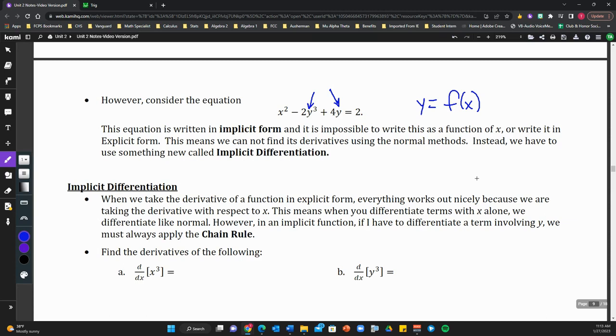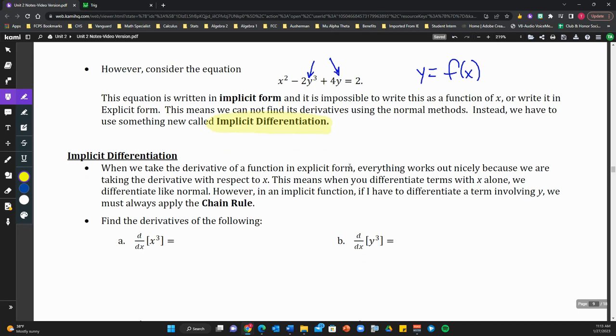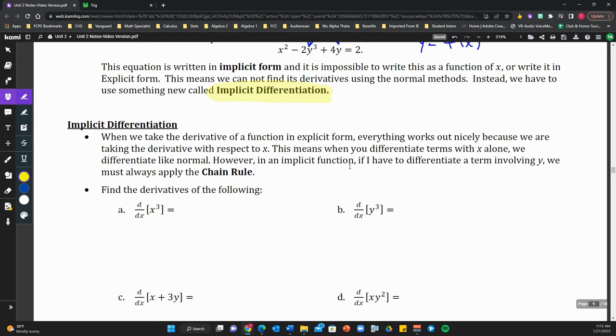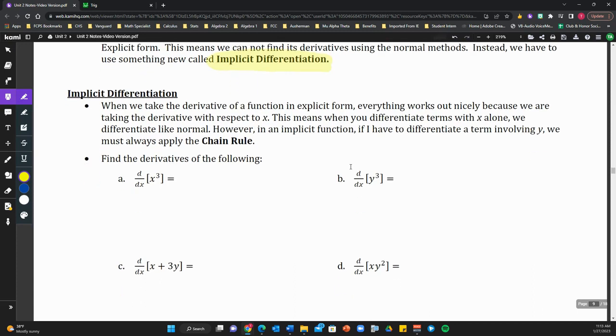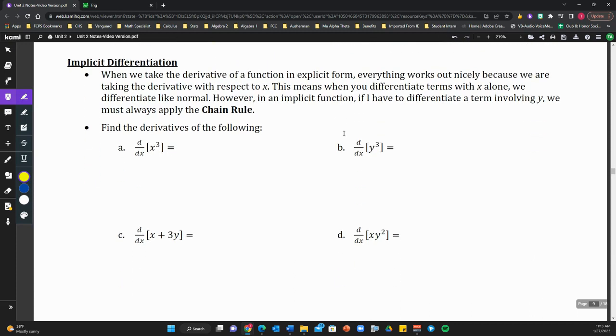So this new process for finding the derivative of an implicit form equation, we give it the not much of a surprise name of implicit differentiation. Okay. And before we get into this, it's not super complicated. It's just a little bit different. There's really one key change that we have to make. Okay. The algebra involved is actually far more complicated than the calculus that we do.